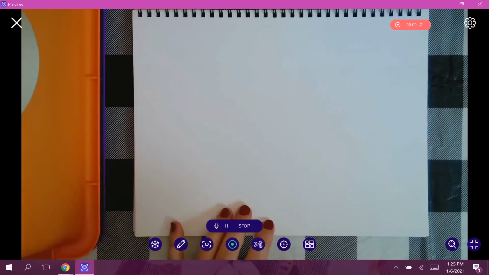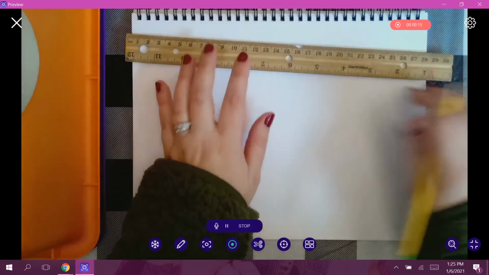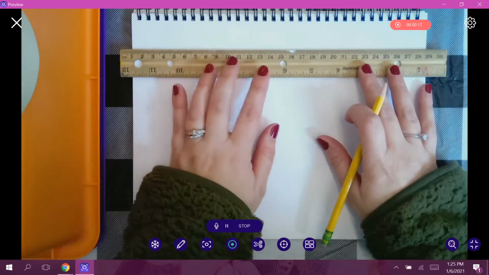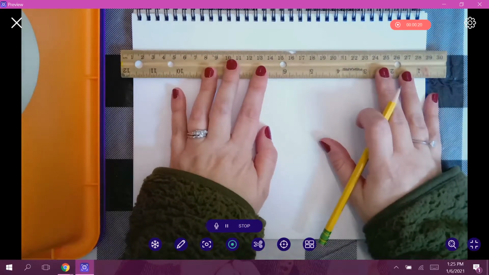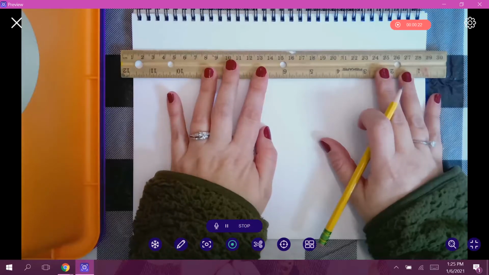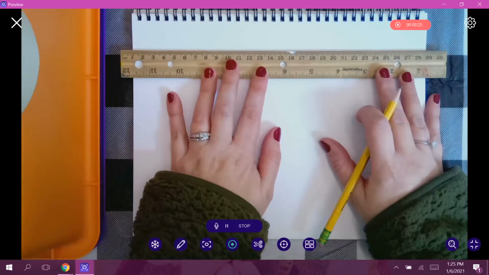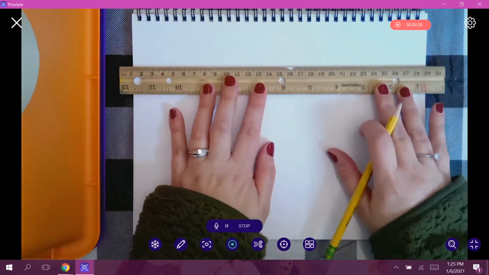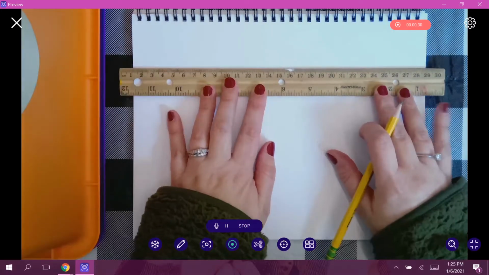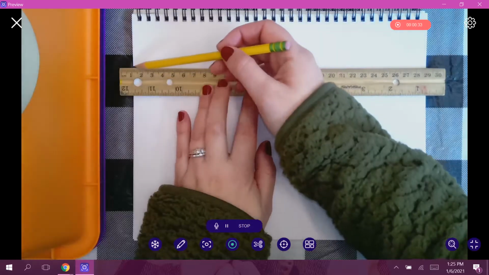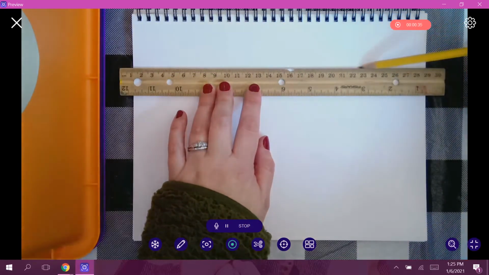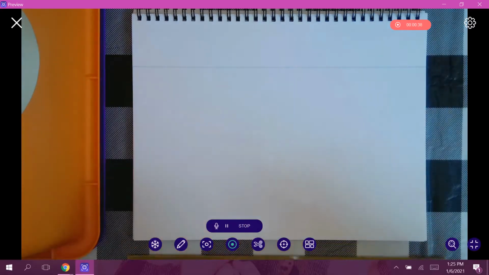Okay, so at this point you have finished your 25 shapes practice sheet and you are ready to start on your city. I'm going to do this on a smaller piece of paper than what I've given you, just to fit it on the screen. But the first thing you'll do is take out your ruler, lay it against the top edge of your paper, and draw a horizontal line that goes from edge to edge. Now I like to put this up about 3/4 of the way up the paper. Personal preference, there's no real reason for that, but just put a line in for your horizon line.